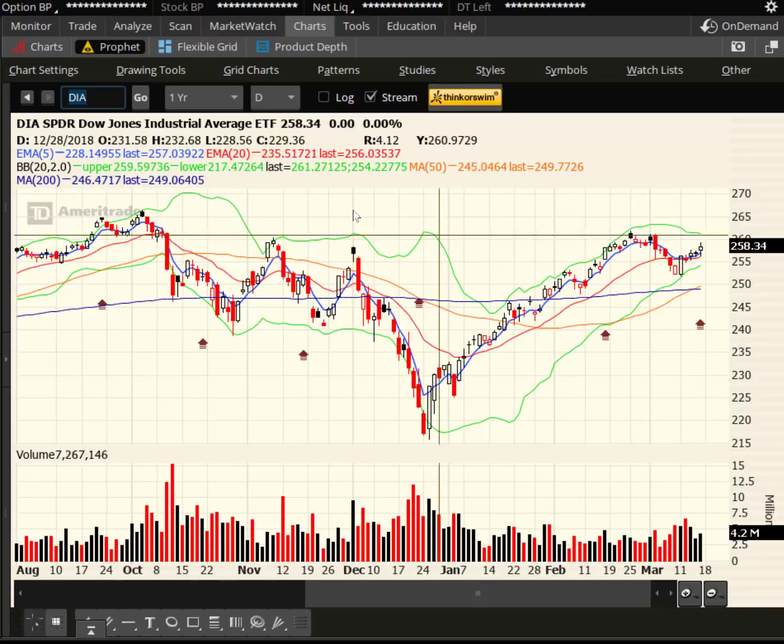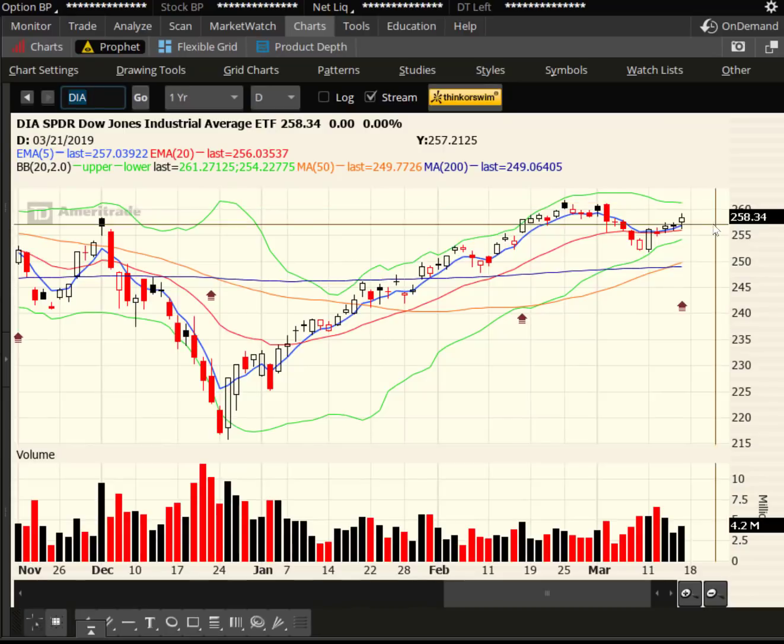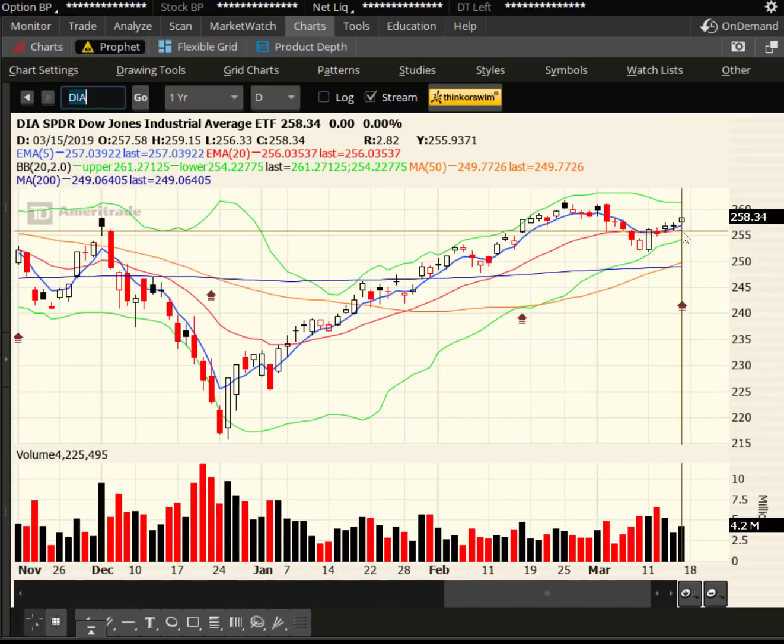If we get back below, and I'll zoom in a little closer, the blue and the red, then we would go back at best neutral, but short-term bearish with a target of the 50-day in orange and the 200-day in purple, which are both institutional moving averages. So right now, walking into Monday, bulls have the edge on the dailies. And remember, the weekly charts that I did a week ago, they never went bearish. It was only the short-term dailies that began to start to roll over.